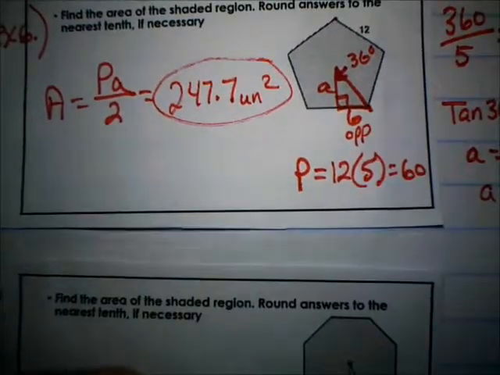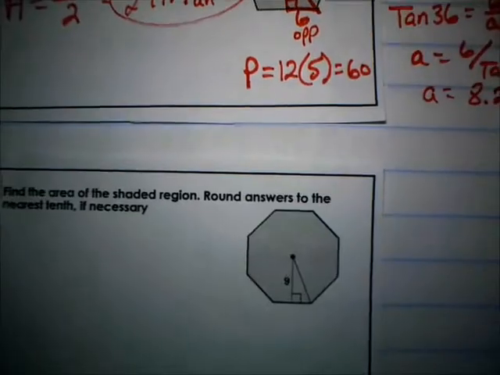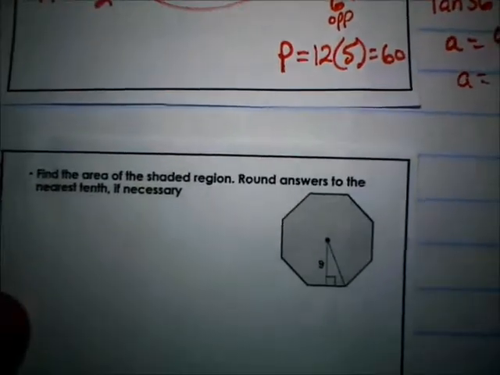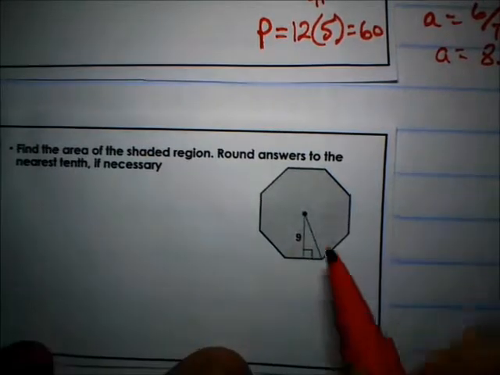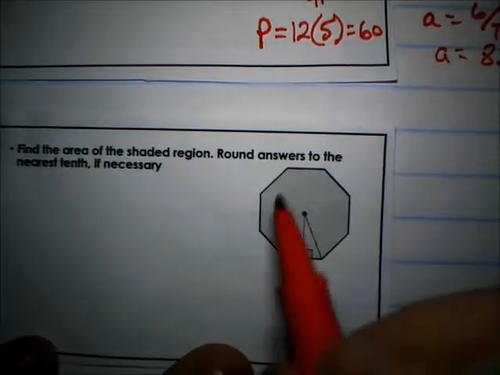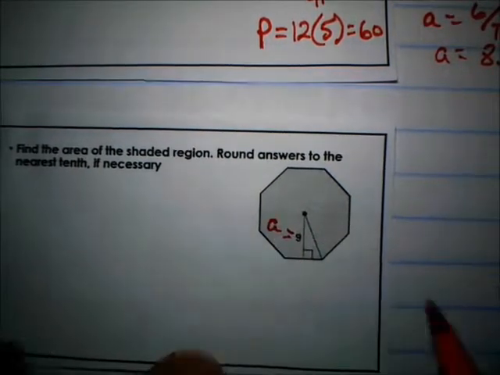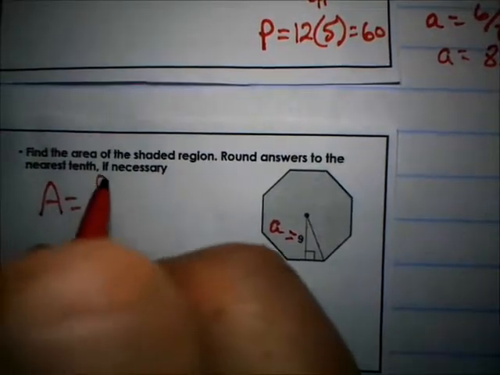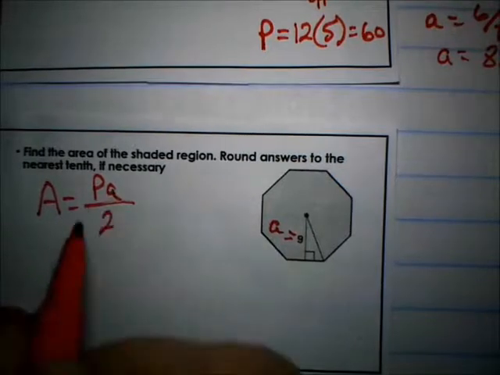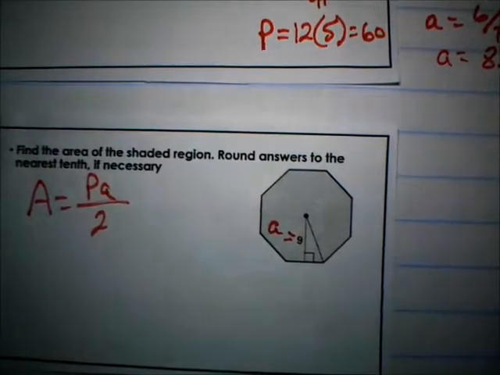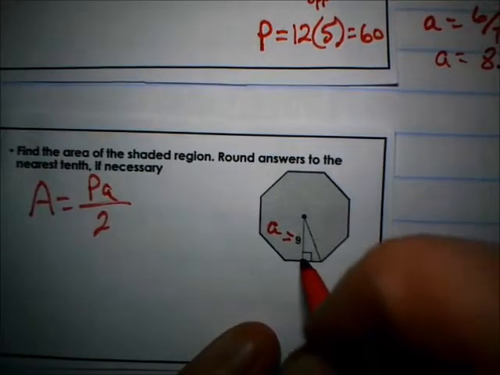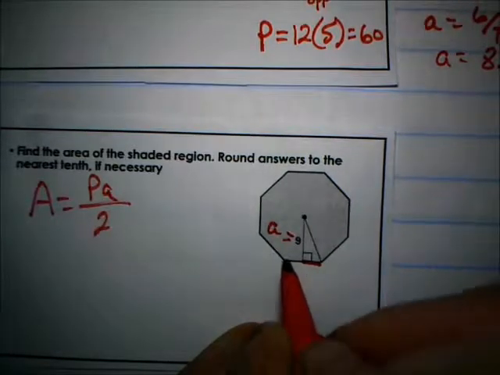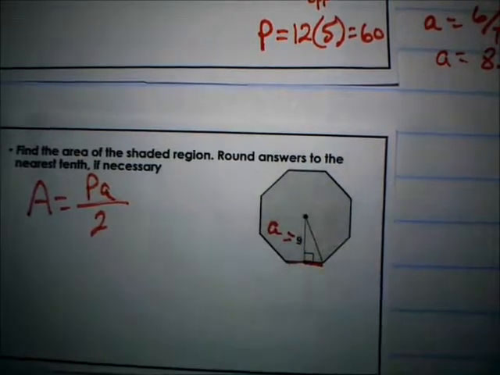Alright, here we go. Last example, number 7. Just to show you we're repeating this pattern over and over and over. On our last example, the 9 represents our apothem, so they already given us that info. So for my area, I already have the little a, but now I got to find the p. To find the p, that means I have to find this little piece of that side first, and then I'm going to double it and then multiply it times the number of sides.